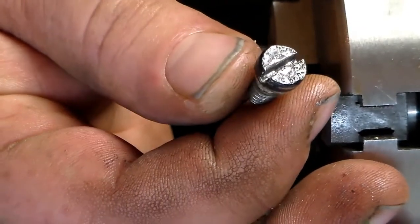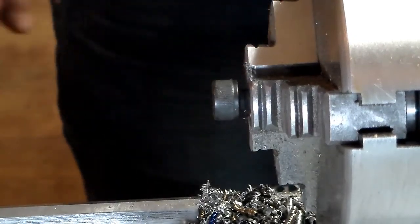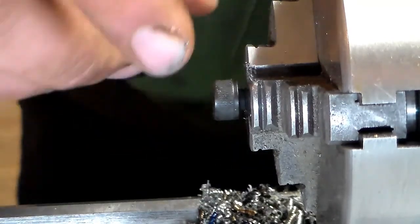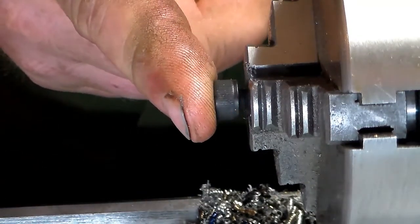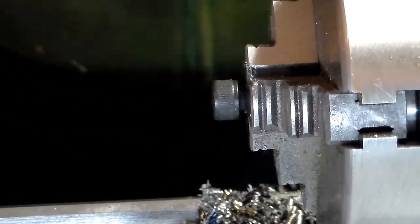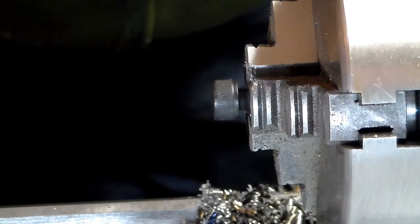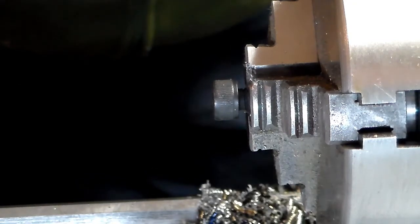And I just don't like them. So what I'm doing, I'm putting Allen heads in there. The only problem is the diameter of the head on these Allen heads is 393 thousandths. Well, the only closest thing I had when I countersunk the jaws was a 3/8 end mill, which is 375 thousandths. So I got to turn these heads down a little bit so that they'll fit in the jaws.